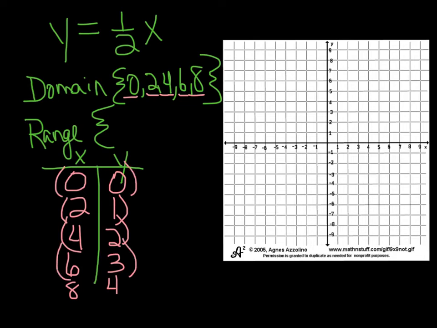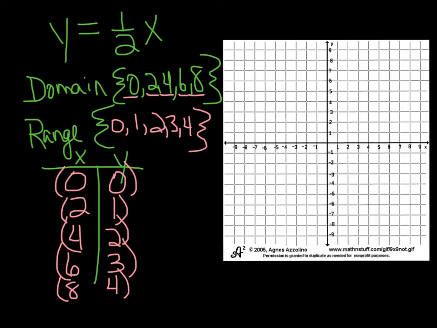Now that we have taken the x values, your domain, and substituted them in for x to find out your range, we are going to make a group for your range now. Okay, your x values are all your domain, therefore the answers, your y values, will be your range, which were 0, 1, 2, 3, and 4. Now you have your domain and you have your range. That also gave you a set of ordered pairs that you can put on a coordinate plane.